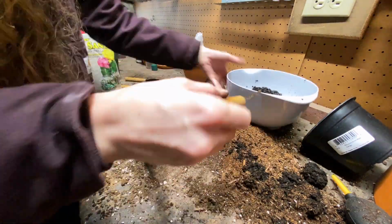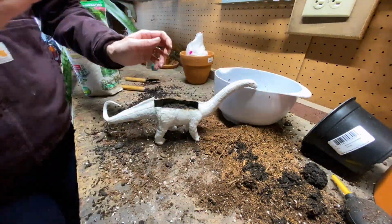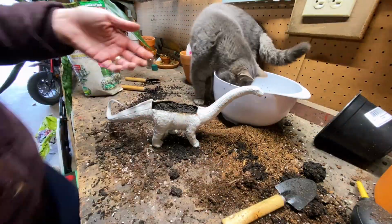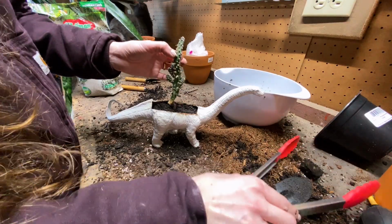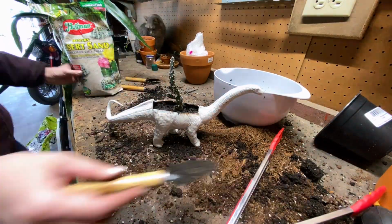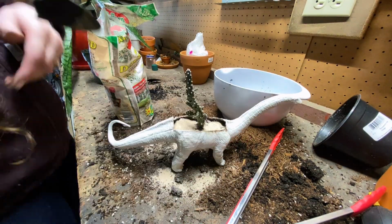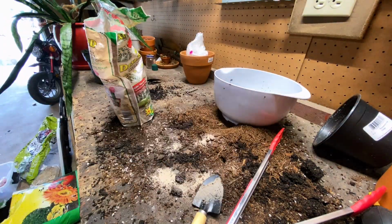If you haven't noticed, I have a thing for dinosaurs. In fact, I often choose to buy the plants that I do because they're really prehistoric looking. I've made a lot of dinosaur planters for myself and for friends by buying hollow kids' toys at novelty shops, cutting them open, drilling holes in the feet, and painting them.